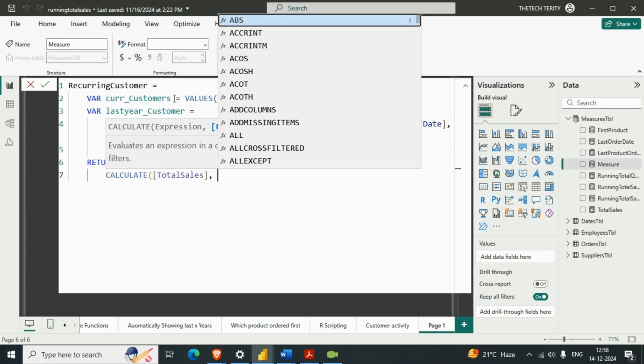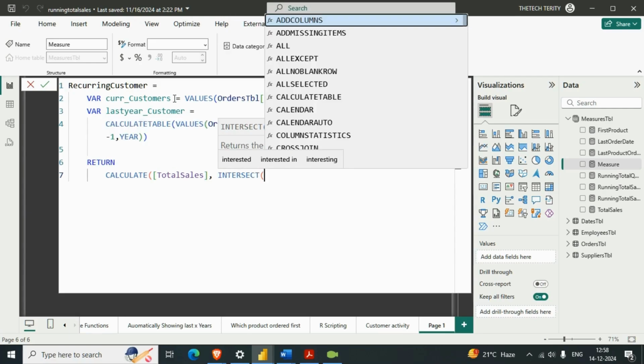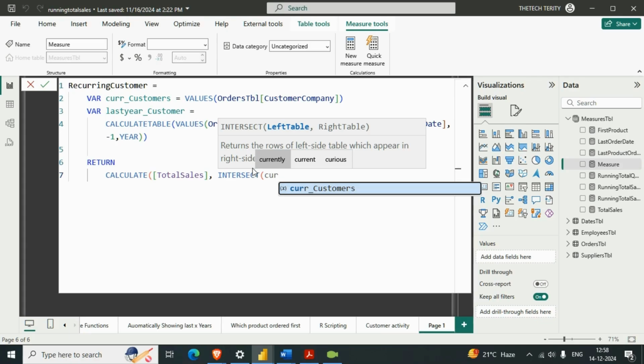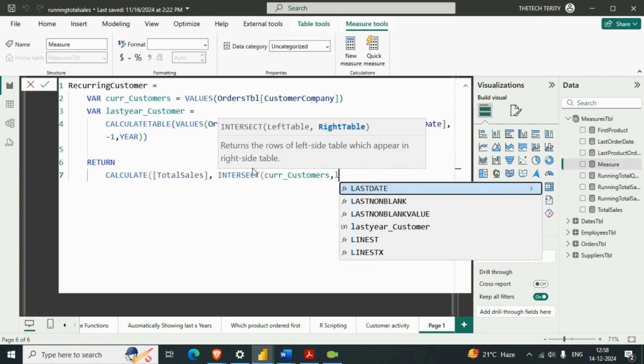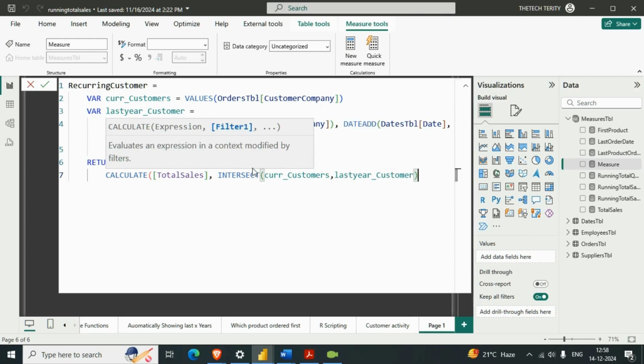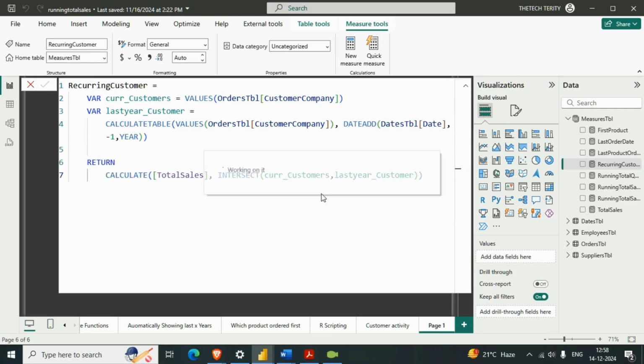So I'll use the intersect function here to get the common customers between current customers and last year customers. So I'll say intersect of current customers and last year customers. So I'll get the unique list of values, that is the customers names. Now let's hit enter.